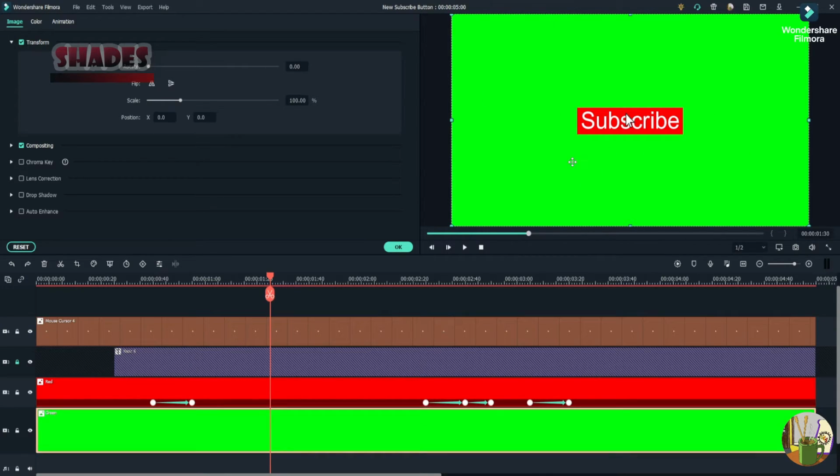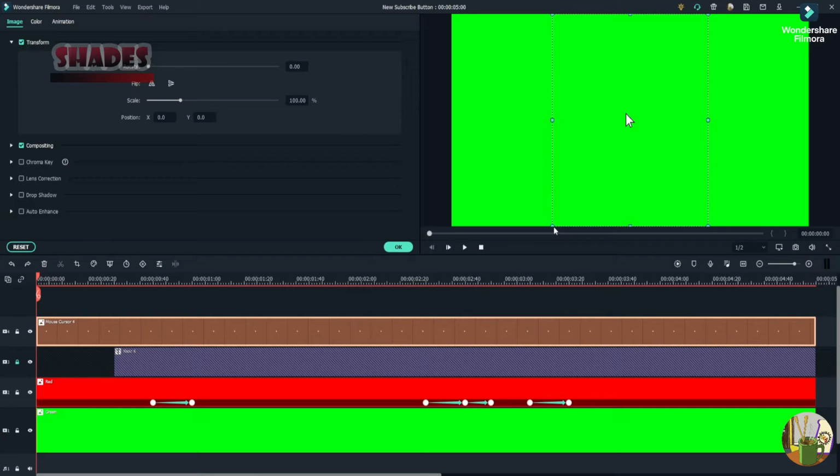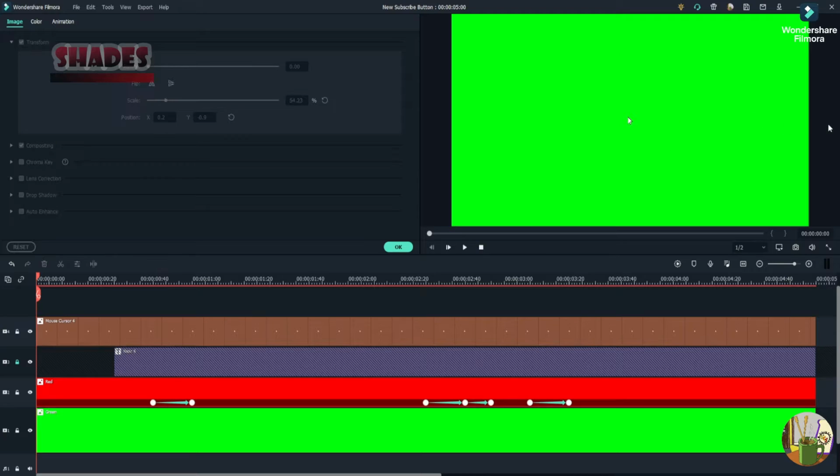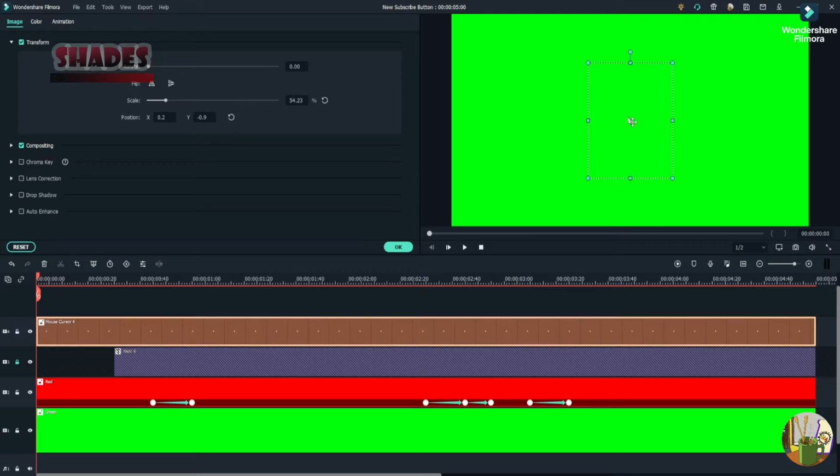Go make your cursor PNG visible again on the far left of your timeline. Move your guide to a position on the timeline where only your cursor is visible. Then scale down the size of your cursor if you want to. Once that is all done, you'll need to drag the cursor PNG off the viewing screen on the top right before making your custom animation.